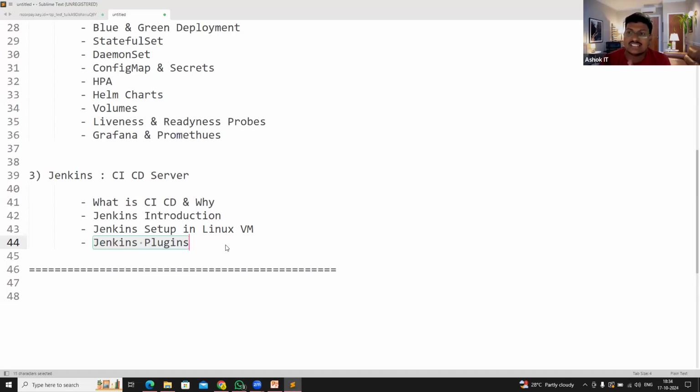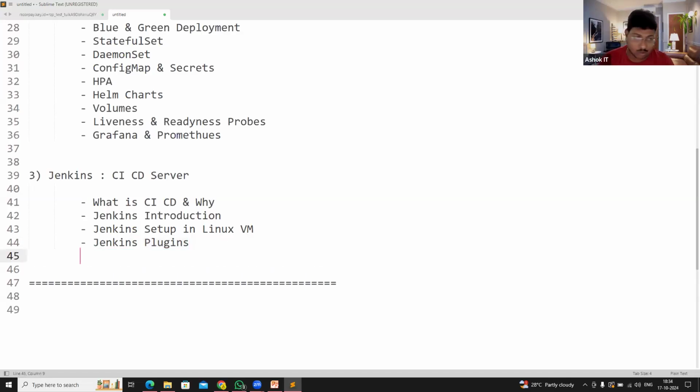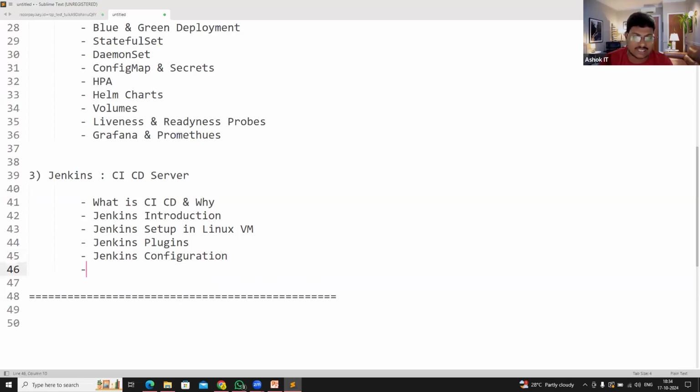So Jenkins requires some plugins to perform these activities. That's where we are going to understand how to work with Jenkins plugins. Jenkins plugins and Jenkins configuration we are going to understand.